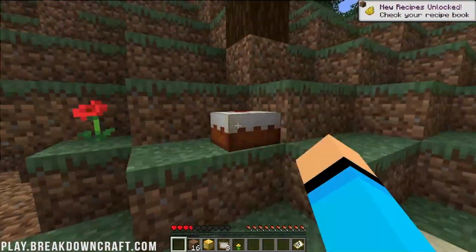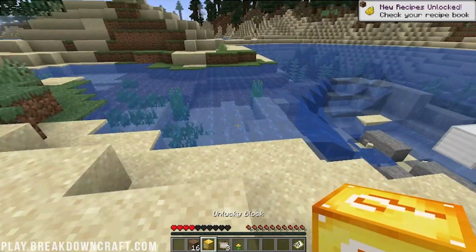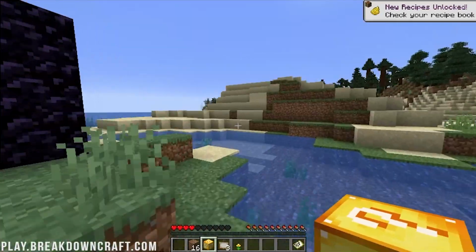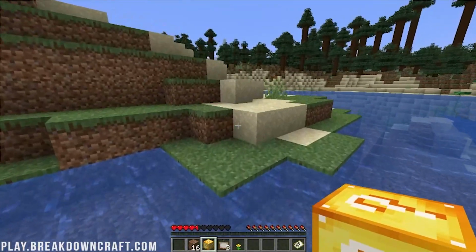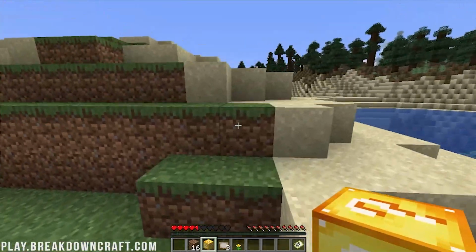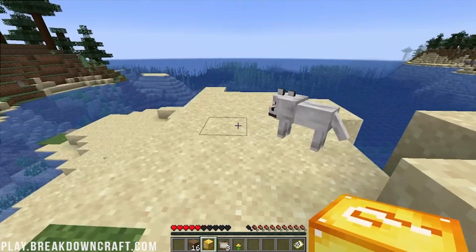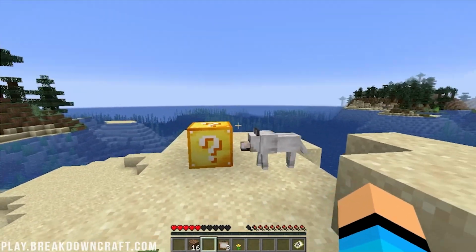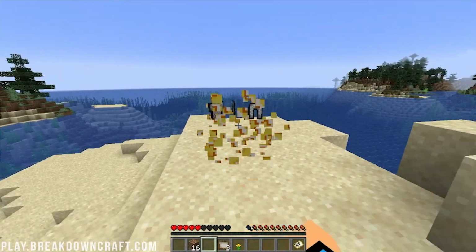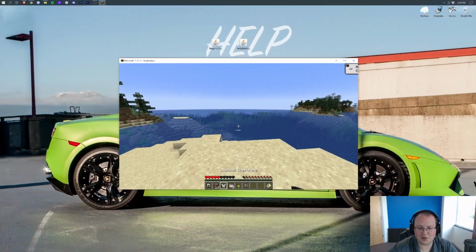Luckily, they were nice enough to give us a cake and keep us fed. Get some of that health back. Let's go ahead and open up our last unlucky block. We'll go up here to do it, because why not? Wow, that was cool. I wonder if you just left it there. I think it would. If you didn't throw the coin in, you'd be fine. But nonetheless, I had to throw the coin in. Hey, and chainmail armor. Pretty good there.